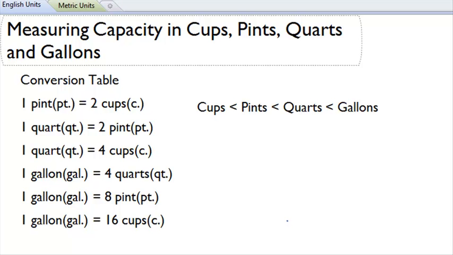One gallon is equal to four quarts. Since there are two pints in a quart, that means there are eight pints in a gallon and sixteen cups in a gallon since there are two cups in each pint.